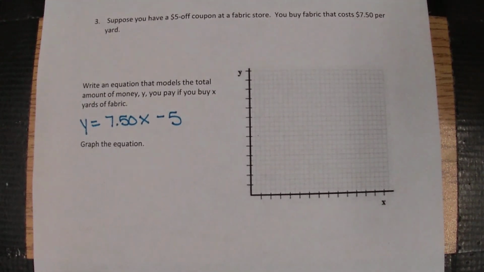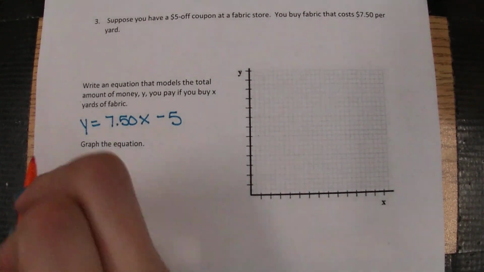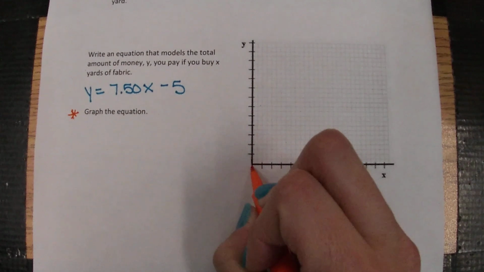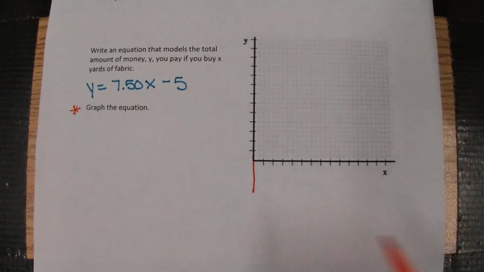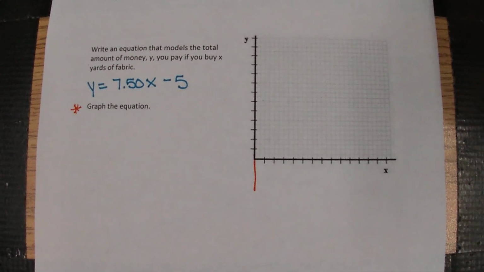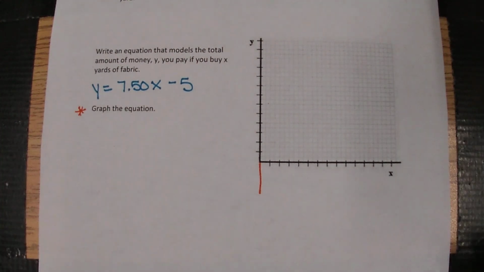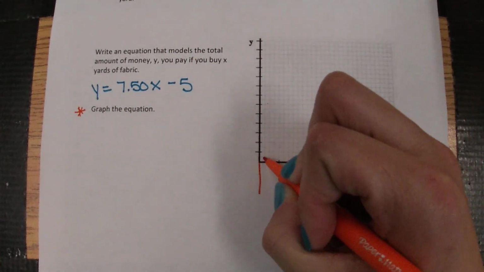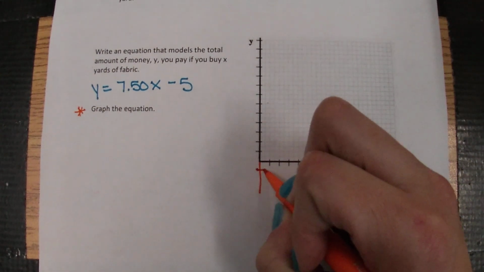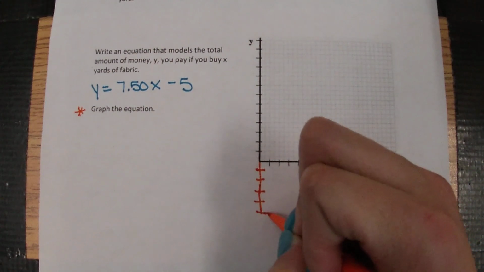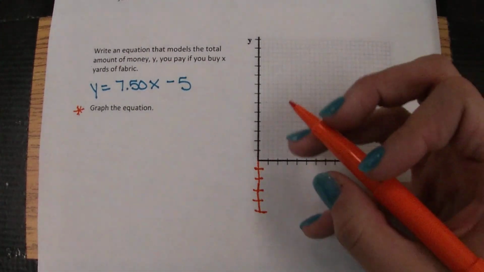Now we want to take this information and we want to graph it. So if we graph this, it is a little bit difficult to think about, right? Our y-intercept here is actually -5. So we're going to have to extend down on our graph to get the right idea that we want here. Now, because this is counting by 7.50, you might think about each half of a space as being 50 cents. So if I go down by $1, 1, 2, 3, 4, 5, right? So -5 is here.